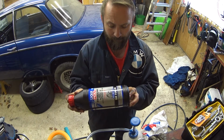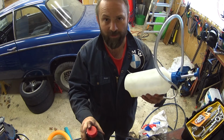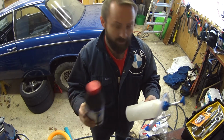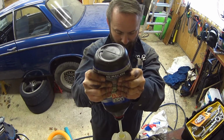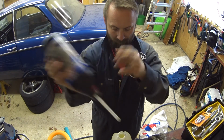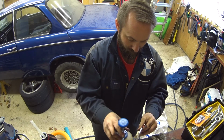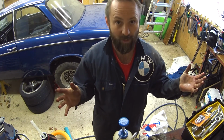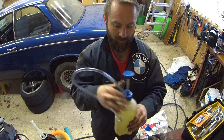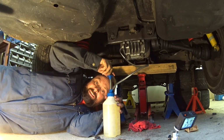So I'm going to pour this into here, and then I'll get back out of the car. Fill the diff, should only take a minute, and I don't think I'll need the whole liter, but you never know. May as well get it all in there. And there we go. I'm all covered in oil, but I got my pump, got my hook. Be able to fill that up and just pump it in until it leaks out.